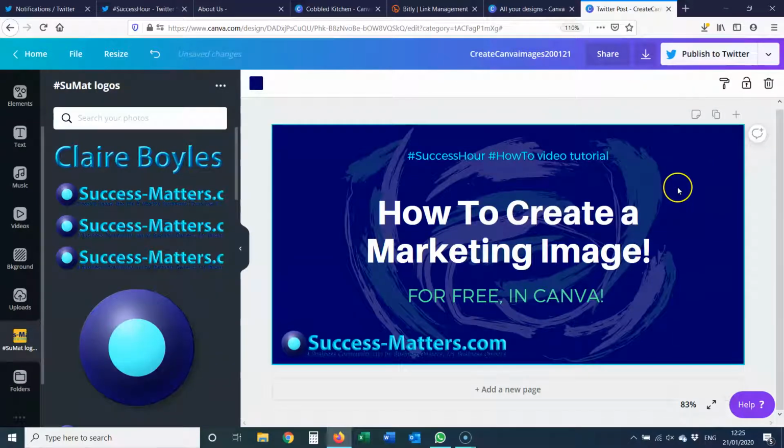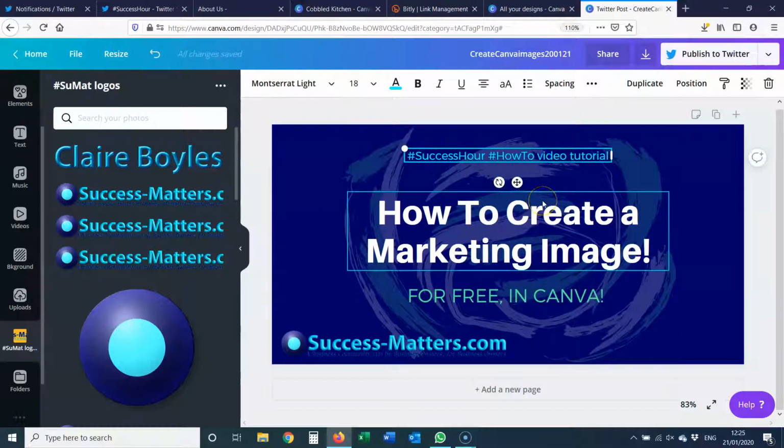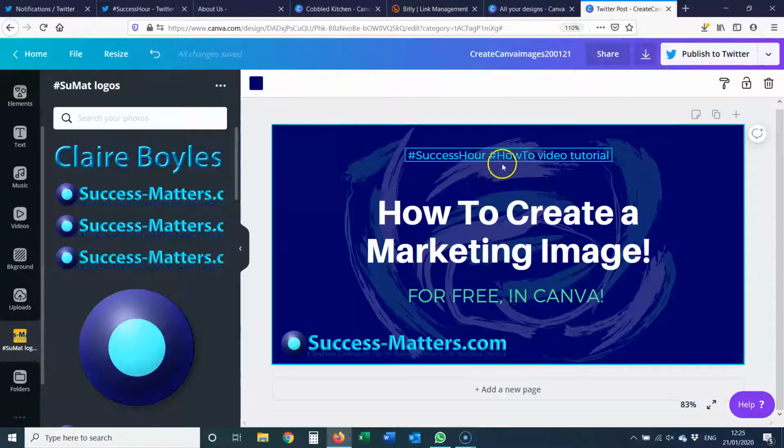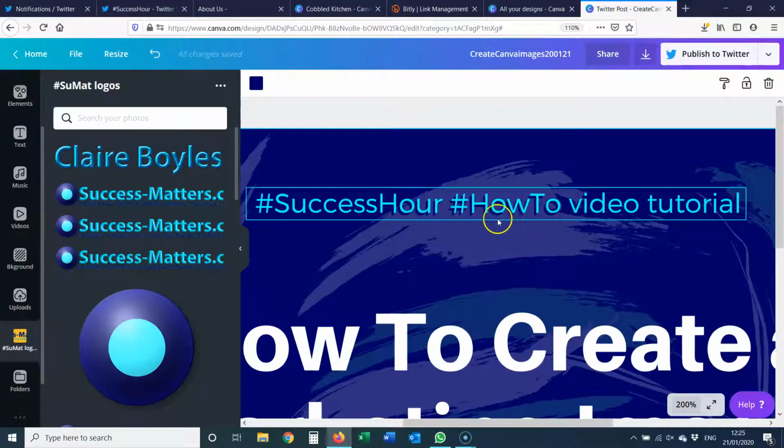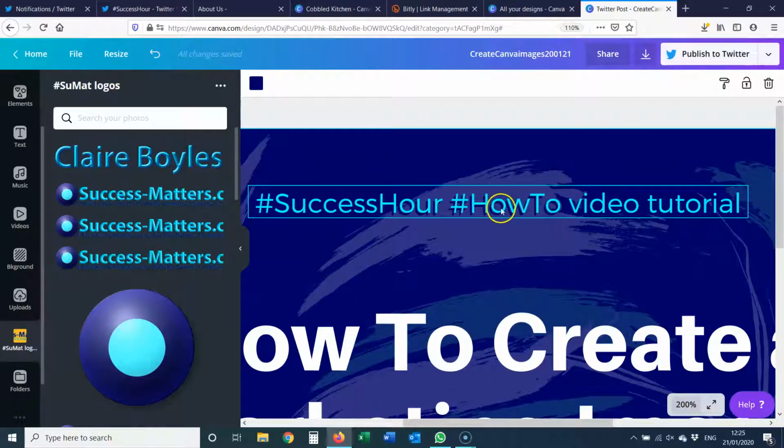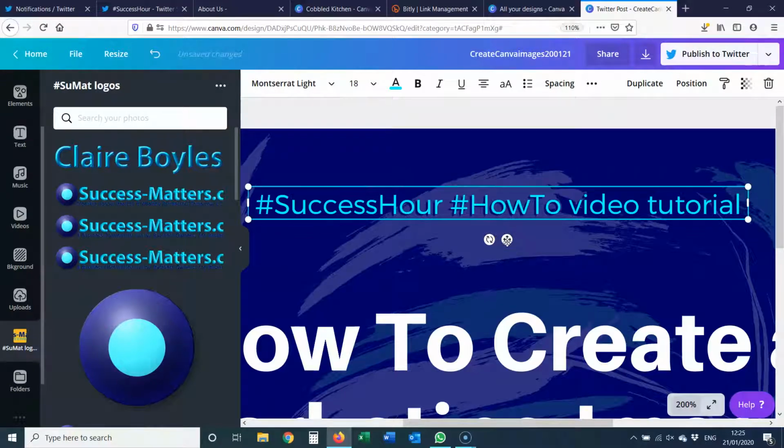Now, what that does is you can't see a significant difference there. So if I just click on that, I'm going to move the turquoise text again. So I'm going to move it right and then up instead of left and then down. You can see it's creating, let me move that in so it's bigger so you can see it more. See, it's created a drop shadow effect. So actually, I'm going to move that turquoise one down one. So what this does is it allows your text to be much more visible when you're putting text over an image.